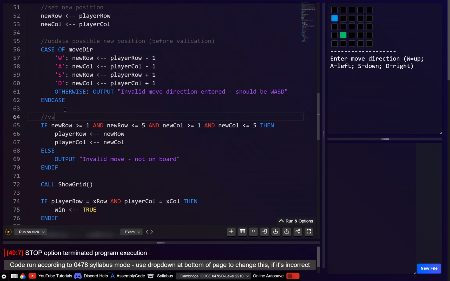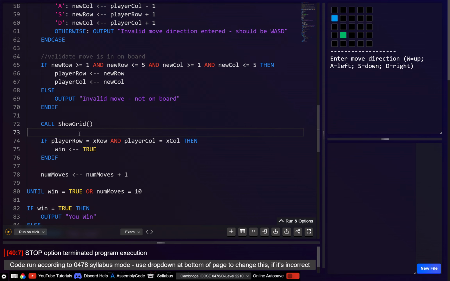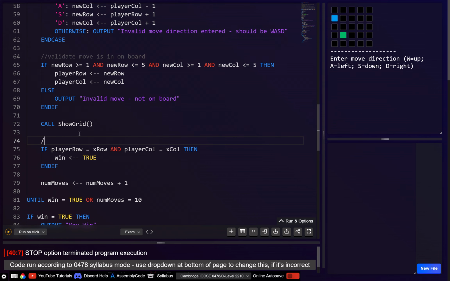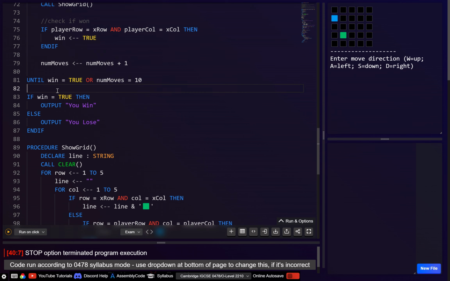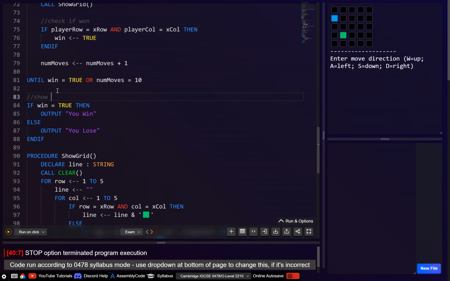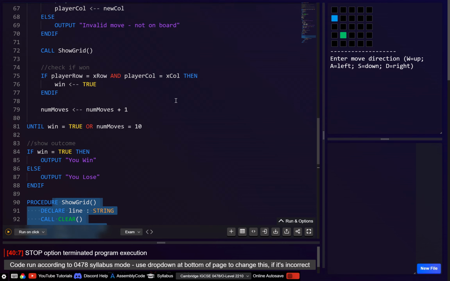Here, let's say validate move is on board. Obviously, this show grid again we don't need. Here we're just going to check if one. Increment moves, I think we don't really need to comment that. And this one, let's say show outcome or show results. And again, this we don't need to comment.